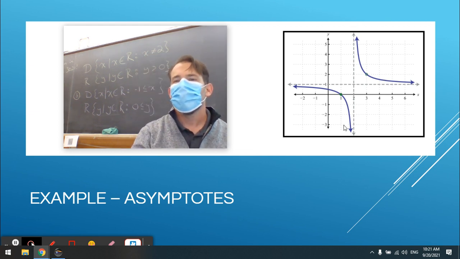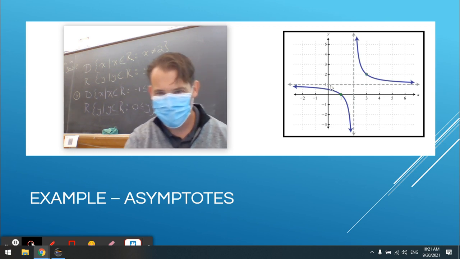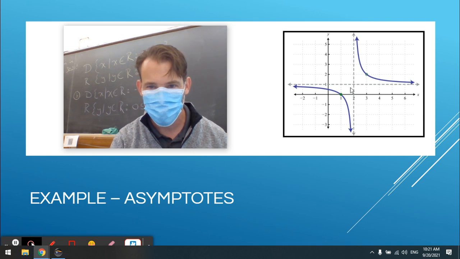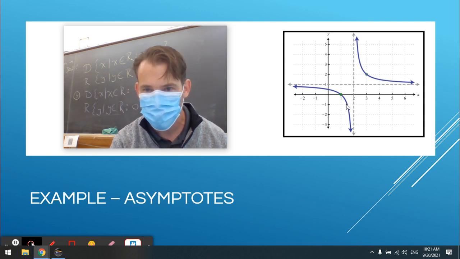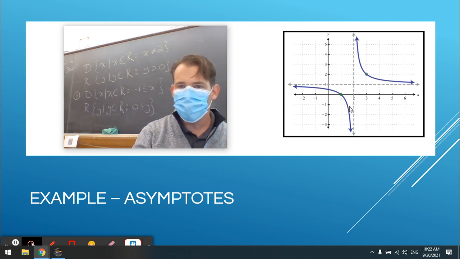Y is not equal to 1, not negative. Negative, yeah, y is not equal to 1. Thank you very much. Yes, I have a sign error there. Y is not equal to 1 because y cannot become 1. Y is negative 1 right there, so I would be a liar if I said y cannot be negative 1. Okay, if I wanted to have a little gap in there, I can put an open circle, and that would indicate not that value.